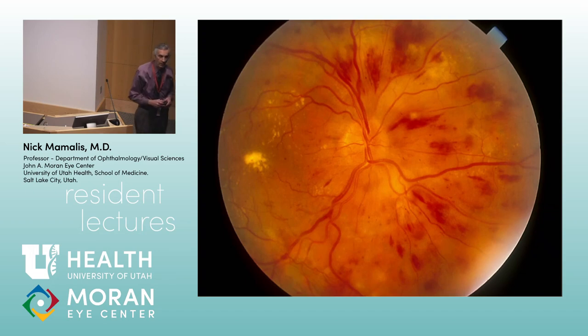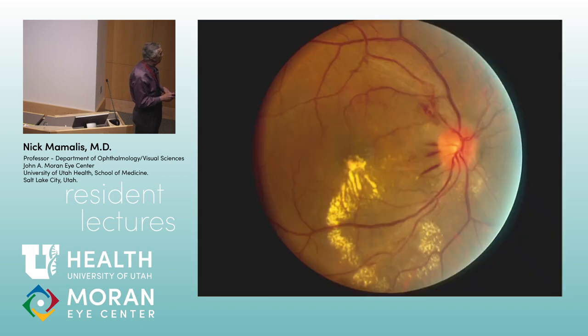Now we're going to look at some diseases. In this fundus photo of the right eye, there are flame-shaped hemorrhages in almost all four quadrants, and some exudate in the macula — this looks like hypertensive retinopathy, though it could also be diabetic retinopathy. The superficial hemorrhages are flame-shaped because they're within the nerve fiber layer, which runs parallel to the surface. Deeper hemorrhages look like dots and blots. This was indeed hypertensive retinopathy.